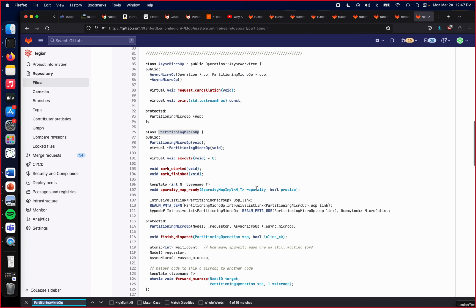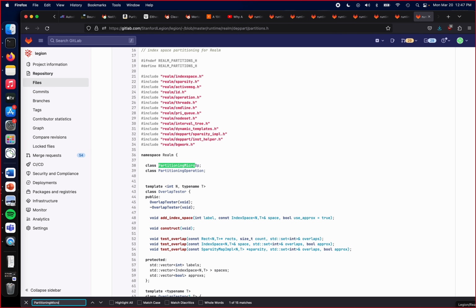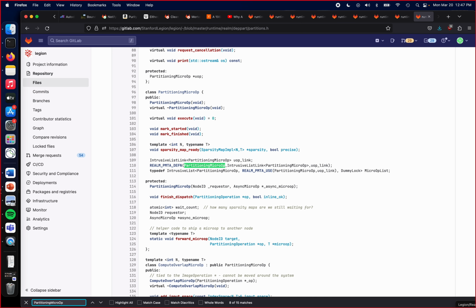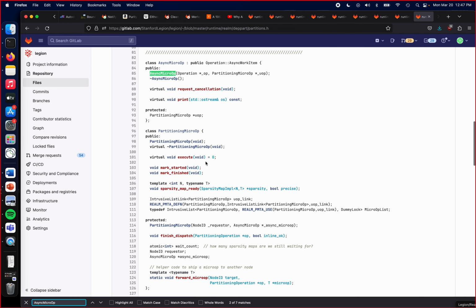Let me make sure I get the right one here. You can make an async micro-op from a partitioning micro-op. Sorry, I forgot how this works since I studied it earlier today.